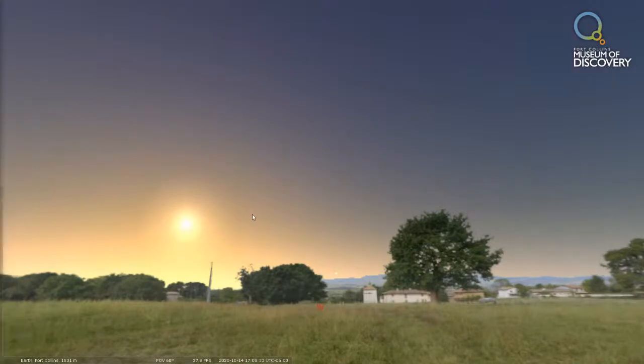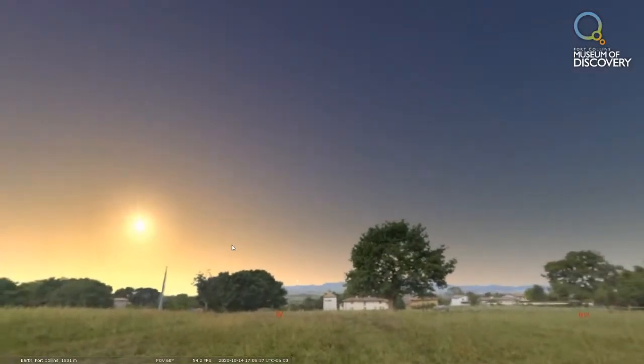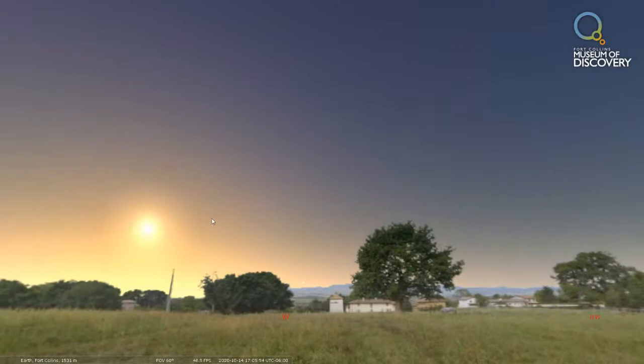So here we are looking at Stellarium, our virtual planetarium software. And as you can see, we are looking towards the west here as the sky would appear right now if there weren't some bad wildfires and smoke in the air, unfortunately. But fortunately, here in our virtual planetarium, we can look through all of that and see the sky nice and clear here. So let's go ahead and speed up time so that we can see the sunset a little bit quicker here.